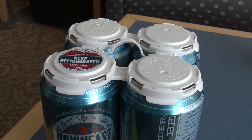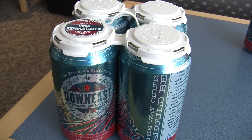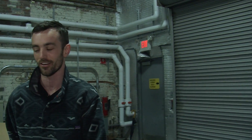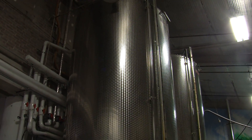It all starts out in Western Massachusetts, where the apples are pressed into cider. They're brought here by truck — there's a loading dock on the other side of this door — and a pump on the truck pumps all the cider in, going directly into normally one or two of these tanks. The entire fermenting process takes over a week.